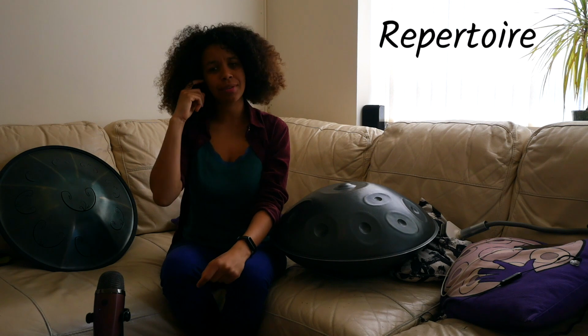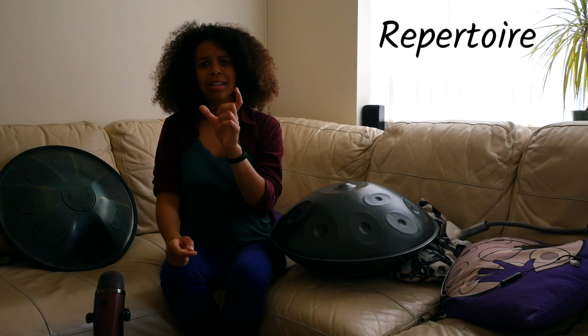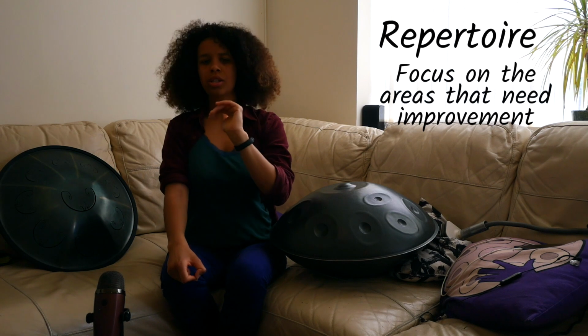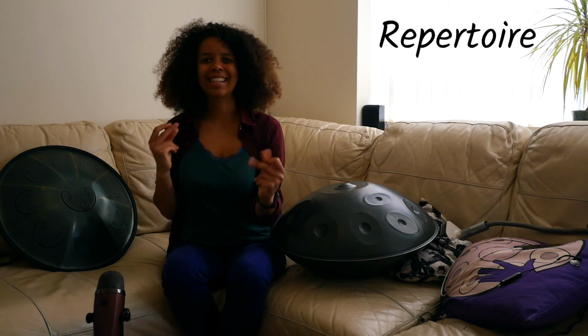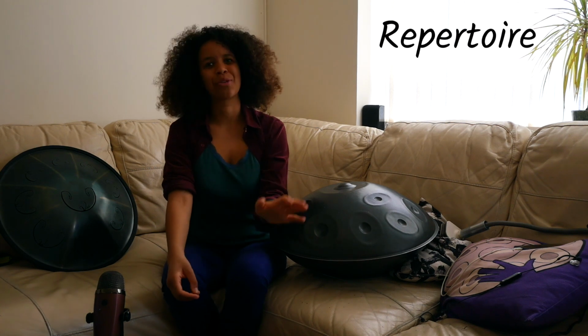So this is where you need to have that critical mind on again. How can I improve? Don't go back to the beginning and play the whole piece again. Just play a few sections. Again, get your metronome out, starting to really play it slower. If you can't get it, play it slower. If you can't get it, play it slower than that. If you still can't get it, play it slower than that. This is where we get to do things like singing and clapping and clicking to work out the rhythms of sections, really embedding it into our minds in all different ways. It's never just playing that piece straight through from start to finish.